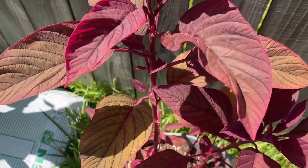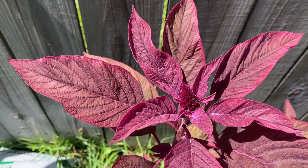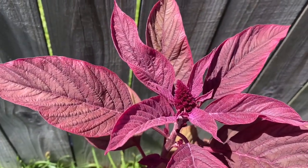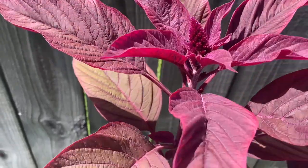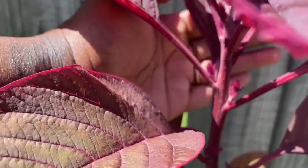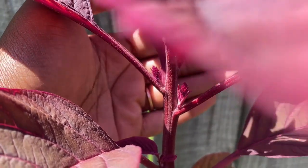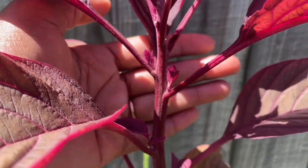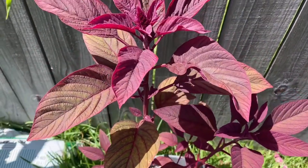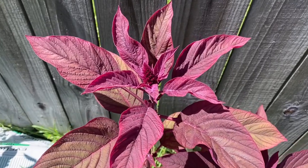This plant, the tallest, is probably about 2 feet tall now. So it's getting that spike in the middle, and you can see along the stem there are some other plumes coming in. I can get this to focus. Here we go. So I really love the color on this. I'll definitely plant it again and probably just disperse some of it throughout the garden instead of sticking it in one single container.